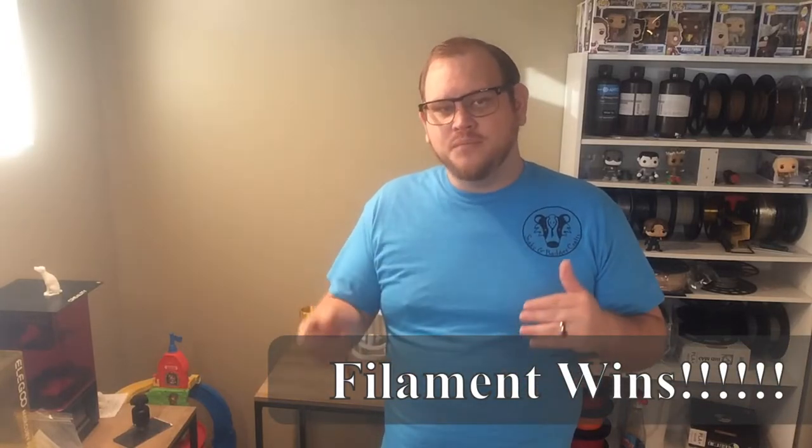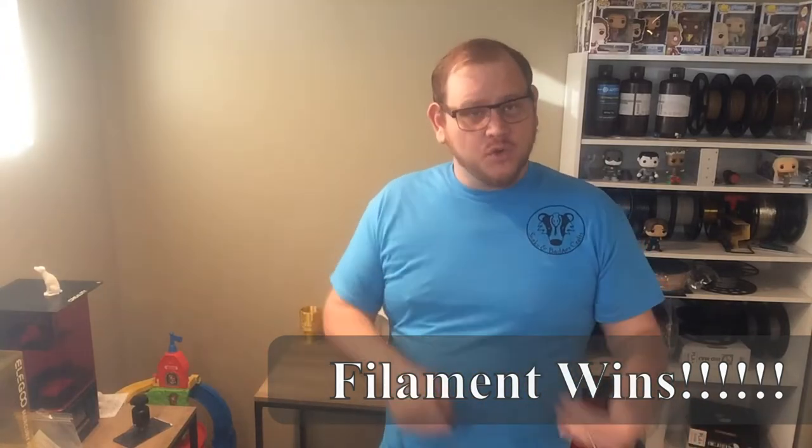This dog has been washed and cured — I've had it here for a couple days filming the series. I can paint it or just put it on the shelf as is. He's done. Next, a filament printer. When the filament printer is done and you remove it from the print bed, that's it. To clarify, these results are based on supportless models. These dogs I've been using so far in the competition have not required any supports — no overhangs, nothing crazy — so they don't need extra material to make sure they print correctly.